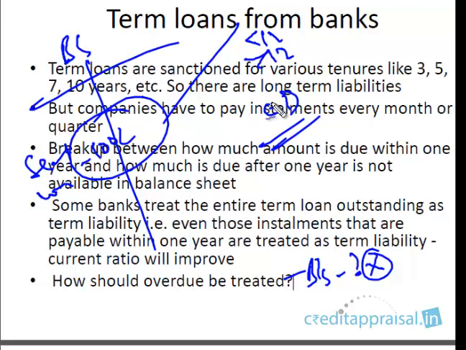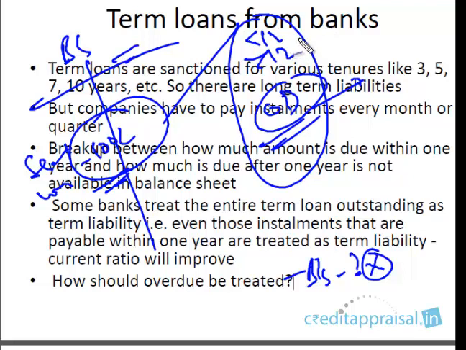But since you have sanctioned the loan, you'll be having the entire repayment history. You'll be having the sanction letter which stipulates the repayment terms. You'll be knowing the installment. You'll be knowing the actual outstanding that should be as on the balance sheet date. Then you can see the actual outstanding. If the actual outstanding is more than the outstanding which ought to be, then you can say it has some overdues. So this classification is going to be gathered by you from various sources. It is within your reach because you are the one who has sanctioned the loan. The breakup is usually not given. The overdue is not anyway given. This breakup is sometimes given by some auditors, right? If it is given, well and fine. Otherwise, you have to get it from your own sources.